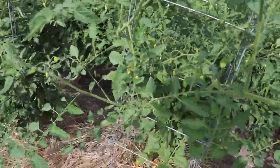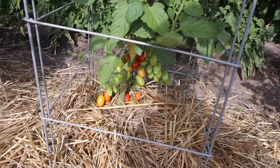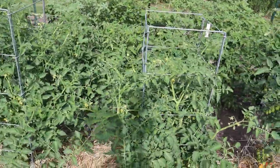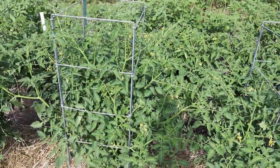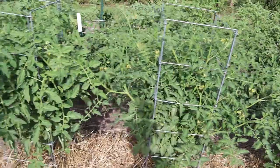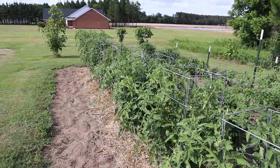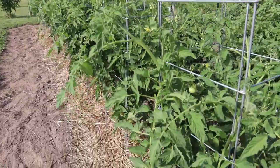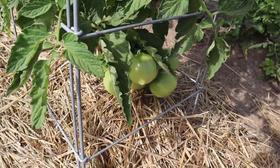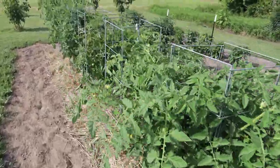Got several that I need to harvest. Those sweetheart tomatoes are doing really well. The mountain vineyard grape tomatoes — still no ripe tomatoes on those, still not super impressed with the production on those; maybe they'll turn the corner. And then all of our boy series here — lemon boy, purple boy, and better boy — they're loaded up. I think these are the lemon boys; there's a cluster of about six tomatoes right there. Can't wait for these guys to turn ripe.